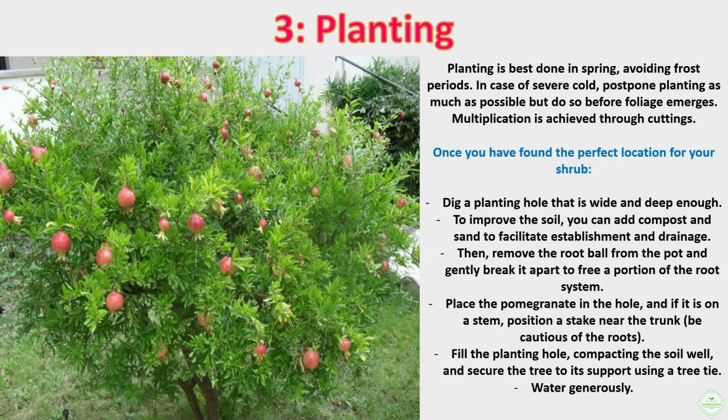3. Planting. Planting is best done in spring, avoiding frost periods. In case of severe cold, postpone planting as much as possible but do so before foliage emerges. Multiplication is achieved through cuttings. Once you have found the perfect location for your shrub, dig a planting hole that is wide and deep enough. To improve the soil, you can add compost and sand to facilitate establishment and drainage. Then, remove the root ball from the pot and gently break it apart to free a portion of the root system. Place the pomegranate in the hole, and if it is on a stem, position a stake near the trunk, being cautious of the roots. Fill the planting hole, compacting the soil well, and secure the tree to its support using a tree tie. Water generously.